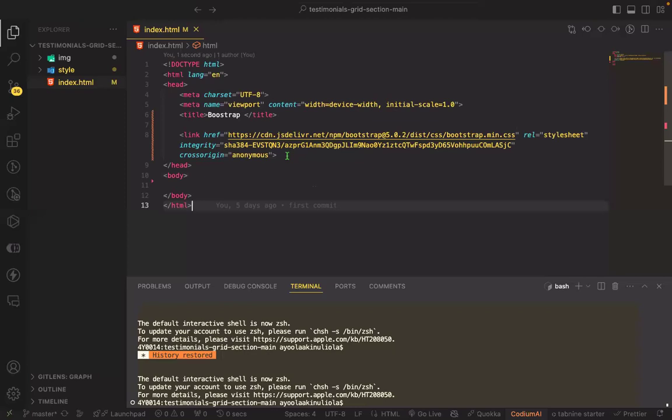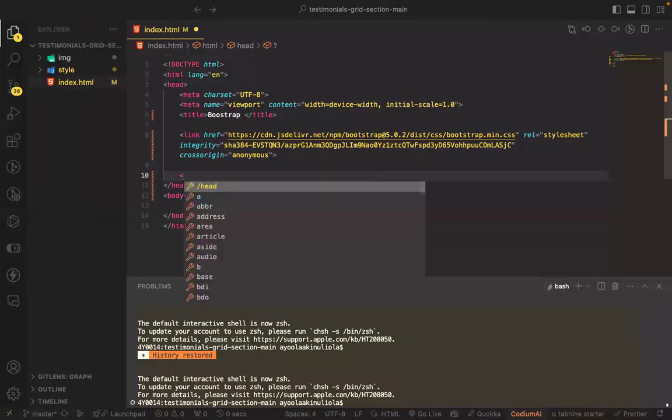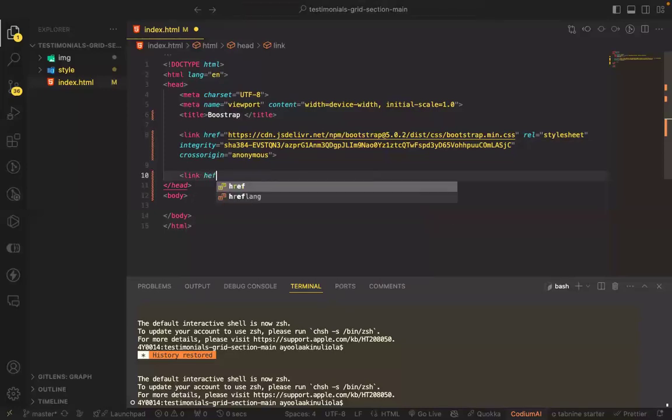And the next thing, we might probably want to have our own CSS, because, as I said, Bootstrap is very rigid, and it doesn't give you the flexibility to do some things like Tailwind CSS is going to give you. So you might probably want to add your own CSS, which is href.